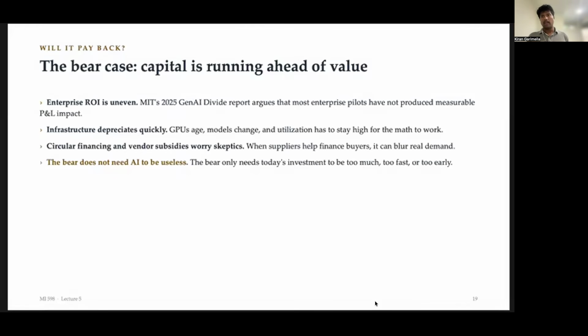Again, a lot of very thoughtful people make this bear case, because for that to happen, it doesn't mean that AI is useless, right? That's the thing that people are confused about: people think that if you make the bear case that AI is a bubble, it means that AI is useless. It's not necessarily the case. This is a very important point, because what is being said here is just that the investment is too much, too fast, and too early. If there is no demand that comes in immediately for these hundreds of billions of dollars to be worth it, then you will really have a bear case where this is going to be a huge bust, a bubble that is going to create a lot of debt and bankruptcies and things like that.